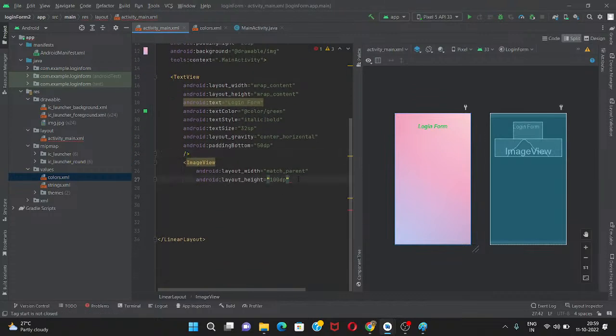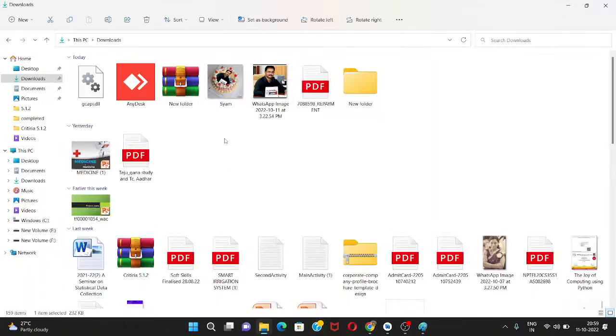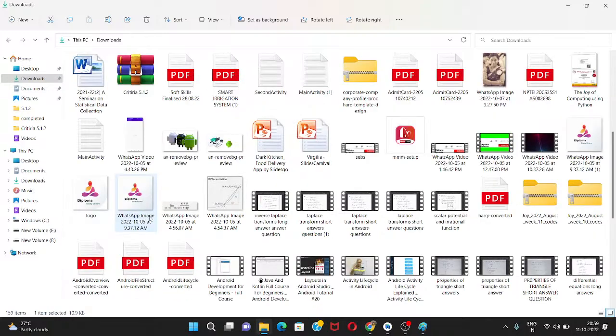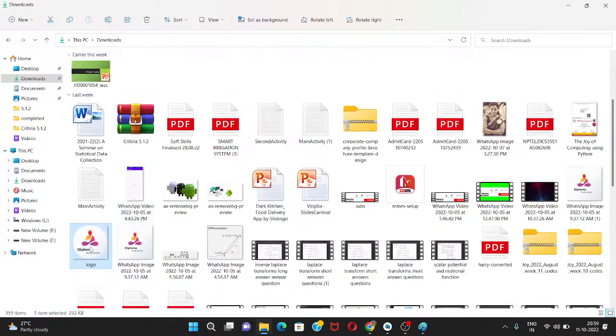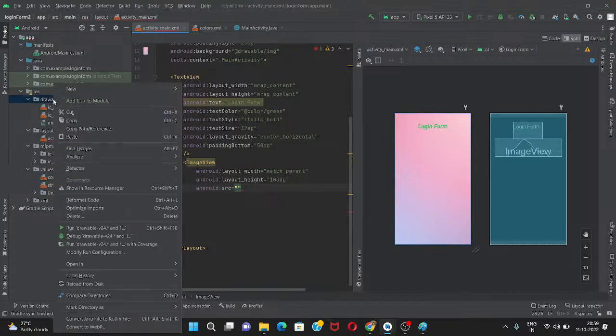And after that, now it is going to be insert your logo here. For that you have to use source. This is also taken from your drawable, because all your images are going to be taken from the drawable folder itself. So what I'll do is, I'll take my image, copy and paste it into this drawable.